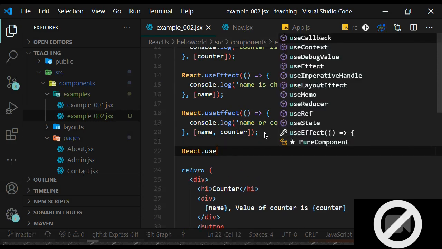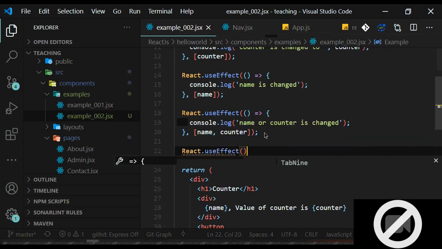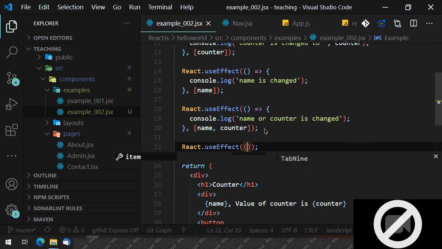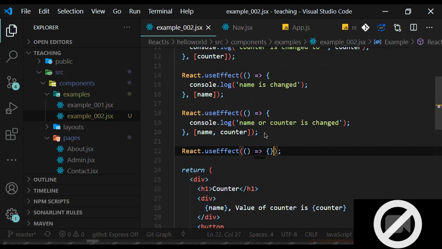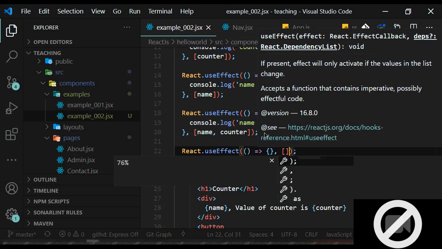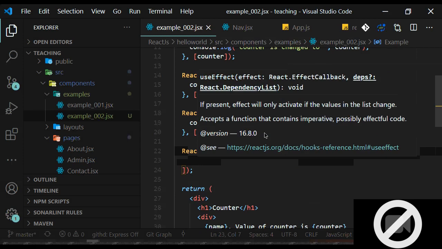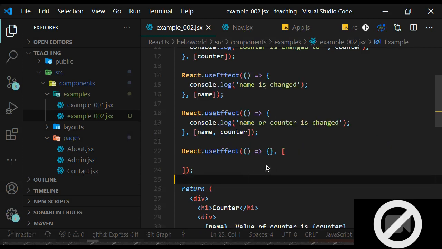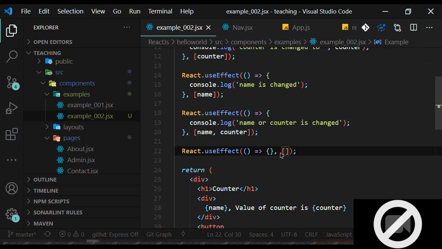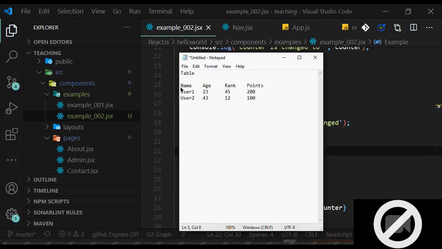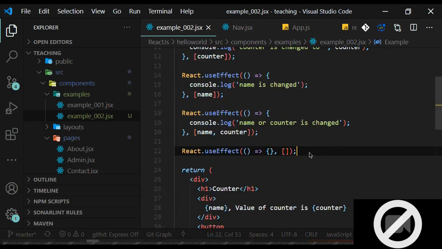I can say React.useEffect, and here I'll write the function, and I will pass the parameter. This parameter will be the title which is clicked. Let's say I put this as a sorting field.